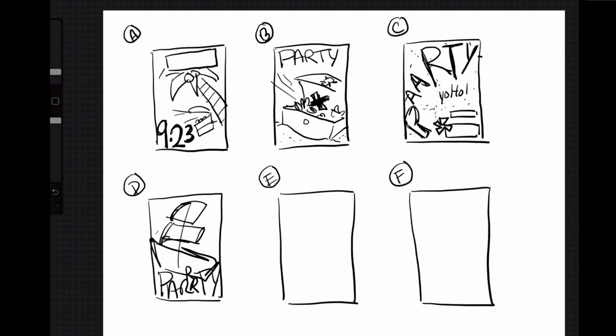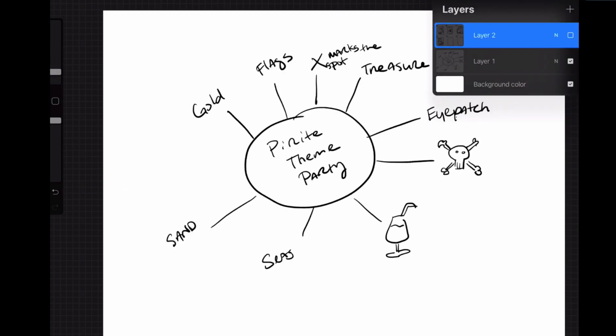And notice that I'm kind of working off of similar ideas, but I'm trying to make certain variants of them. And then I might go back to looking at what else could I use from my, okay, I haven't used the mood board yet, or flags.